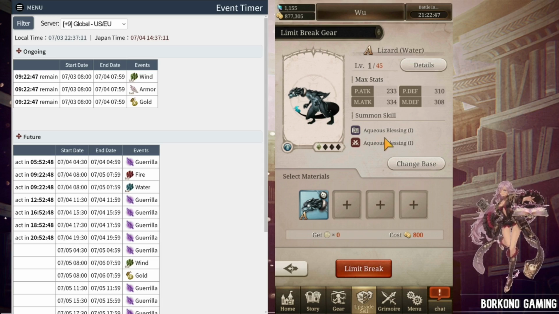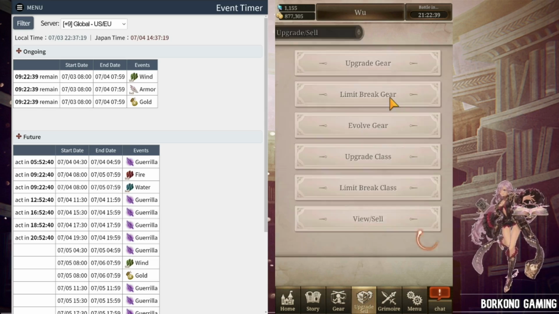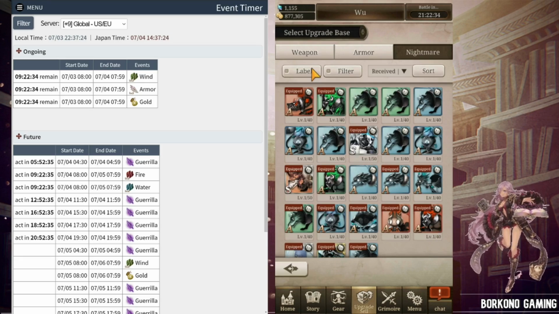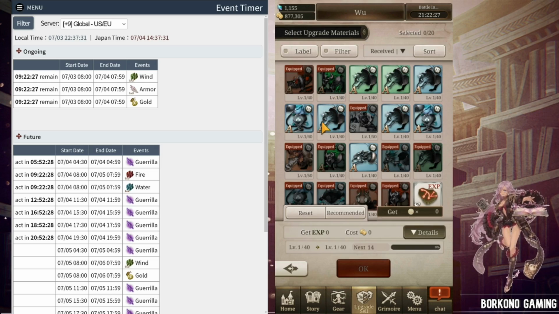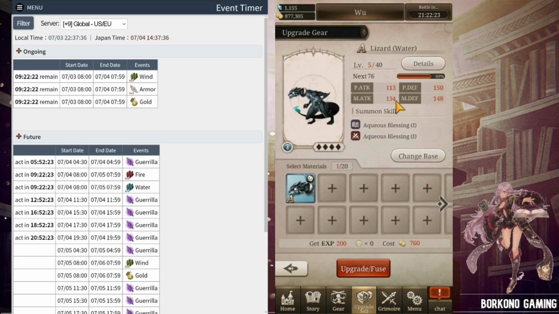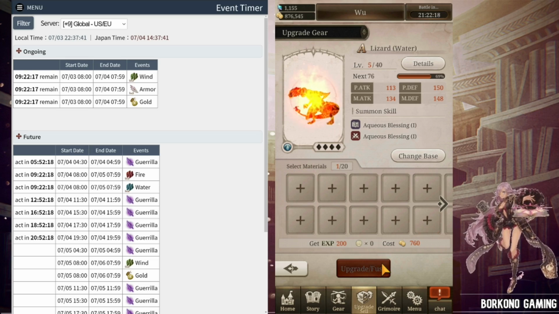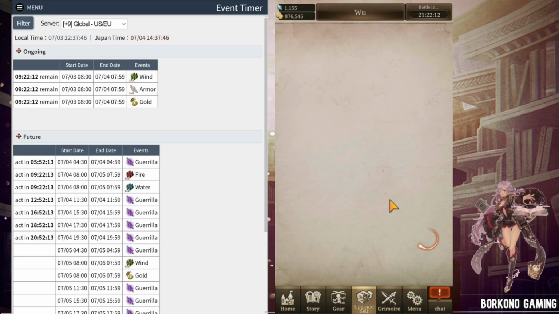If you're wondering how I got to this page, you just change base and then you select between weapons or nightmares. You can also go to upgrade gear here, and then you can change the base again. You have weapons, armor, nightmare, but you can go here to nightmare, and we're going to level this one, and you'll notice that when I level them, the stat gains are exactly the same as previously, and it will also warn you saying that you shouldn't do that, and I shouldn't have done that. But notice that I also got 0 charm medals.